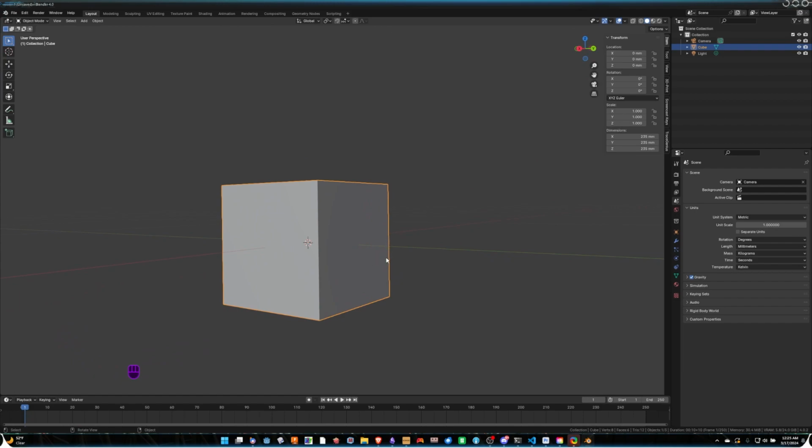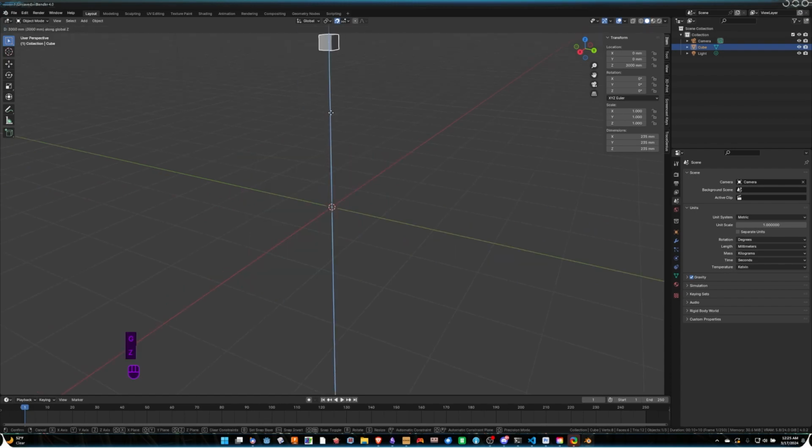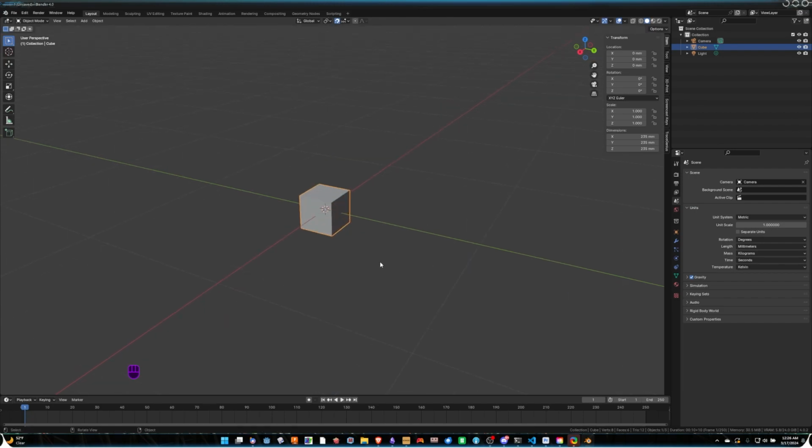So let's go ahead and turn on our snapping modes. Now, you have a few options here: transformation orientation, pivot, snapping, and proportional editing. Let's turn on snapping, and let's make sure that we're in the increment view. Increment snapping will allow us to move our cube up or down along a three-dimensional grid, or it'll allow us to move incrementally, which just happens to align with our grid right now.